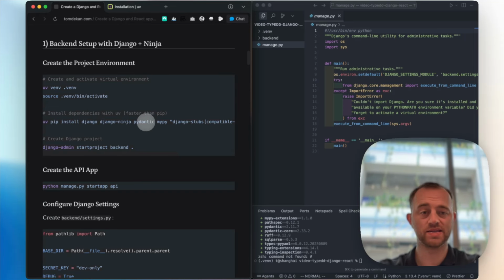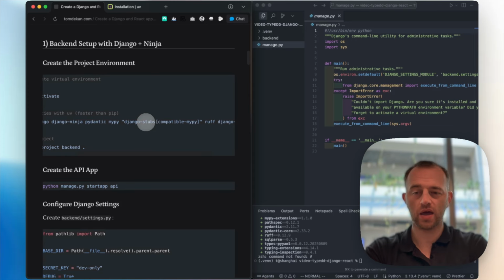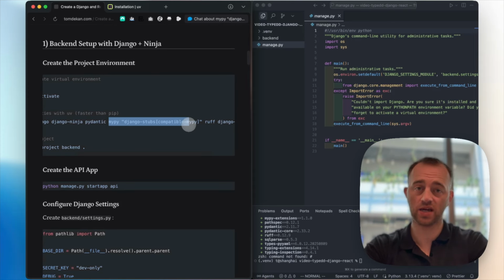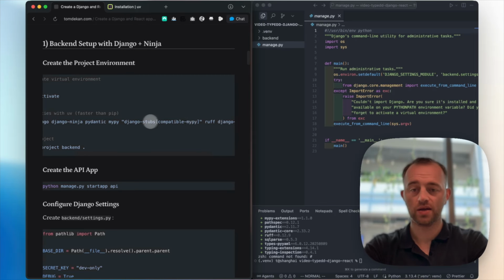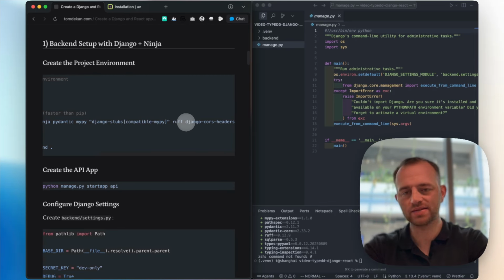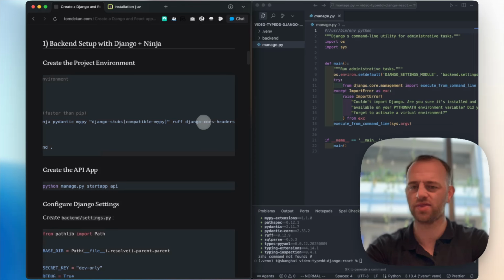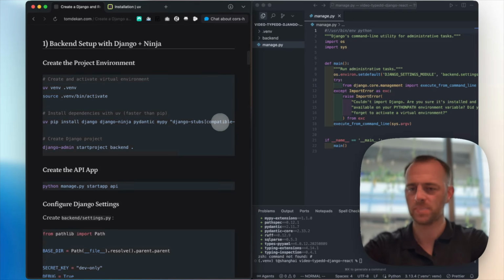And then we're also going to use Pydantic. Actually, I'm not sure we need Pydantic, but let's see. And we're going to use MyPy for type checking, and django-stubs to add type checking against Django. Ruff is just going to be our linter. We don't actually need that, but it's nice for neatness. And django-cors-headers. Again, I'm not actually sure if we need that. Whatever, it doesn't really matter if we overlap a little bit. I think that might be built into Django Ninja. Doesn't matter. We'll continue.